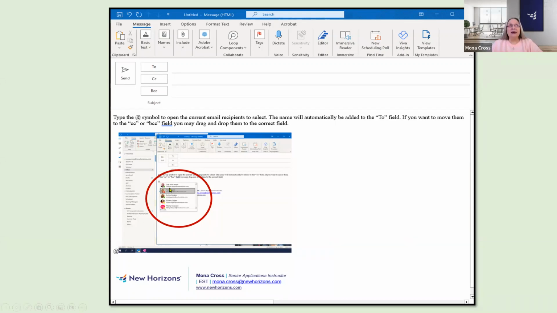And this is just an example of where I typed an address after an @ symbol, and it shows the most current people that I communicate with the most. All you have to do is either hover over it and click, or use your arrow keys to highlight it and hit your tab key, and it will populate it in the message field. All right, so I'll pause for a moment to make sure that you are at least trying this. Again, that's only if you use Microsoft Teams.